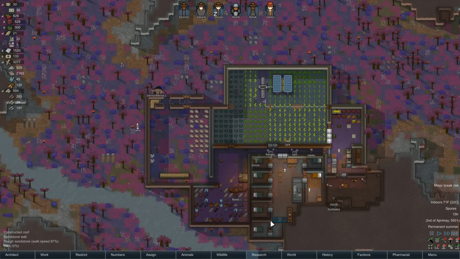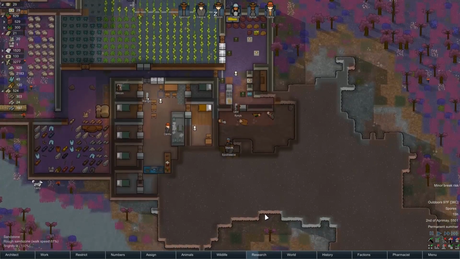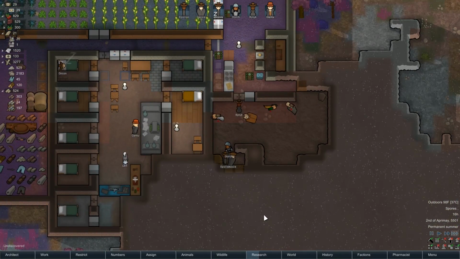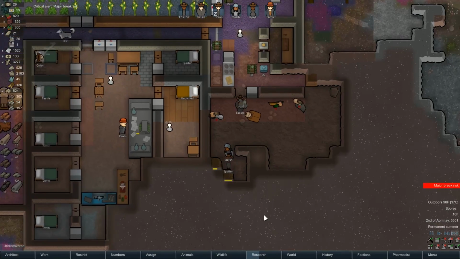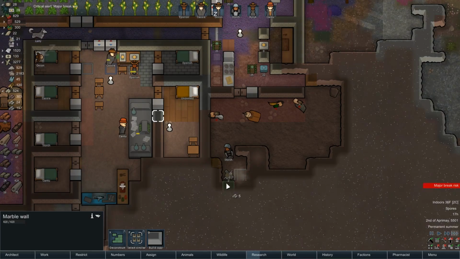Huh. Wonder if I have to kill things to get their DNA. I imagine so. My colonists don't seem like the type of people to be doing precision medical procedures. More like we'll just take a couple corpses, put it in a blender, and then whatever comes out, we'll use that to make something new. That kind of sounds like me, doesn't it?